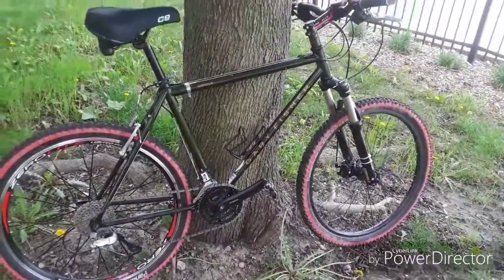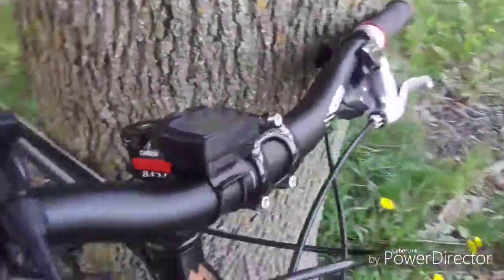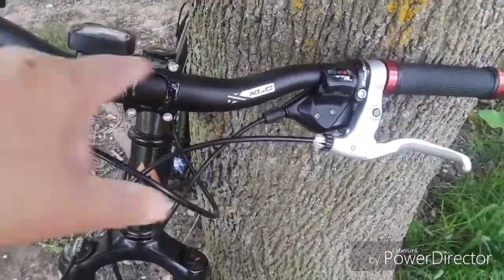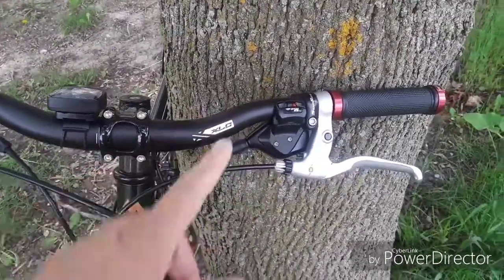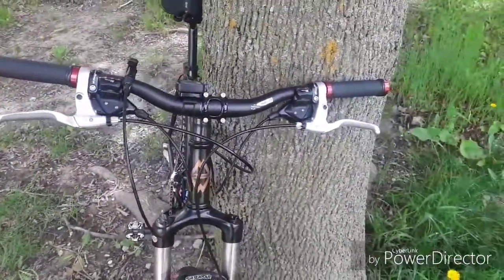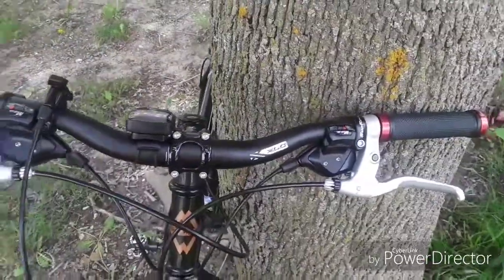So some of the stuff you're going to see on here you may not have seen before, some you will recognize. The first point is the cockpit componentry that I chose. The XLC butted, this is a butted riser mountain bike handlebar. I didn't cut it down, I left it at the full width. I may end up cutting it down if I do any more woods riding with it, because some of the trails that I ride on, or would be riding on, would be a little on the tighter side, and I want to make sure I have enough clearance to get through.